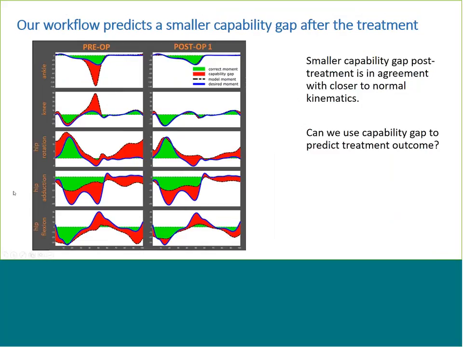Here you see the effect of the proposed treatment on the capability gap of the child in our case study. On the left-hand side, you see the capability gap for the ankle, knee, hip extension and flexion, as well as hip abduction-adduction, indicated in red areas as a function of the gait cycle — these are the sections where the child is unable to achieve typically developing kinetics. On the right-hand side, you see the post-op capability gap following multi-level surgery, and you see an important reduction of the capability gap at the different joints, indicating that the intervention will most likely facilitate the patient to achieve the moments required for normal walking.